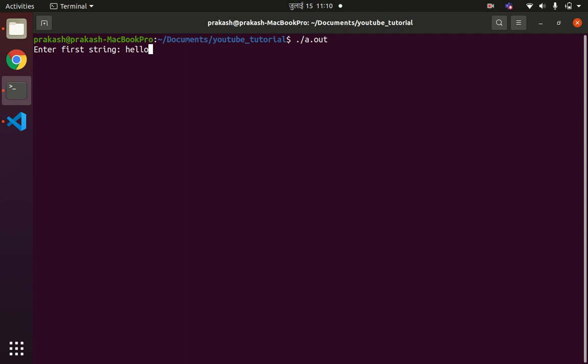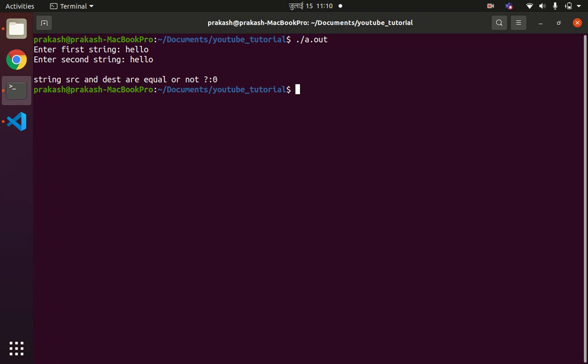First I'll write the equal string, then I'll write one unequal string and see the result. So string src and destination are equal or not. So it is equal, so it is returning the value 0. So if the string compare function or strcmp function returns the value 0, it means that the two strings are equal. Now let us write one more.